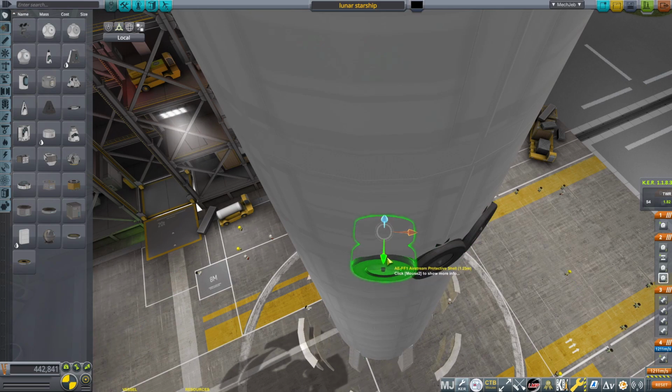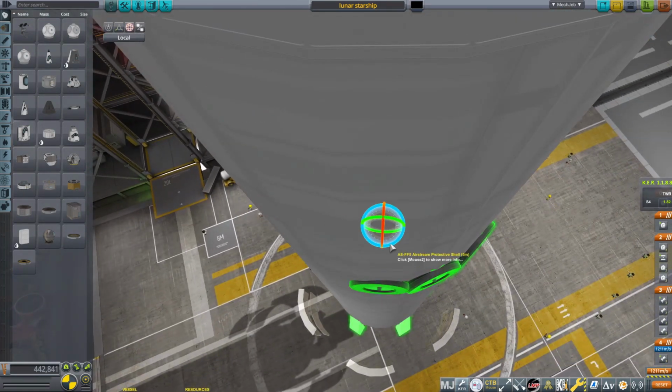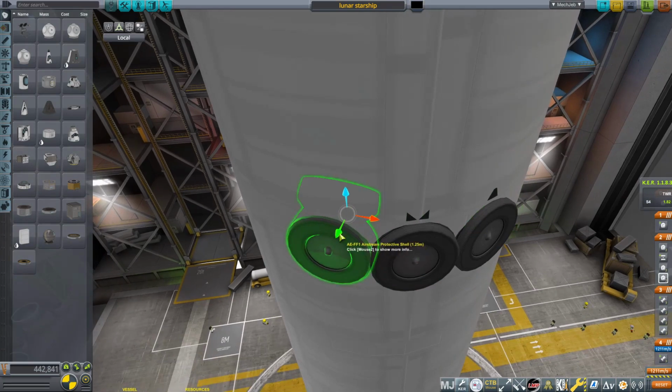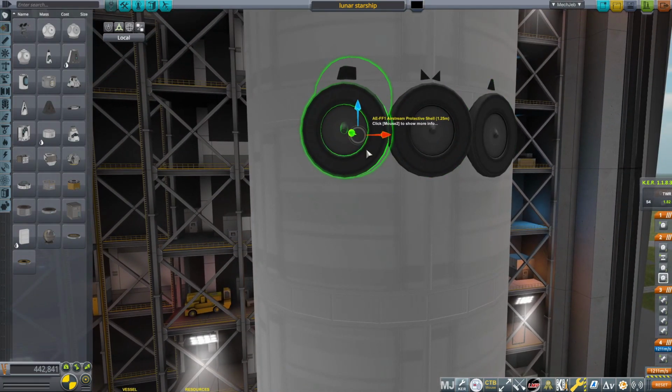Any other engine, if you tried to clip them in that far, everything would just blow up. So aerospike engines, that's the way to go. I don't know why, aerospikes are pretty magical, and they have good ISP too, which is a good bonus. So there you go, just going to get them as close as possible, just barely clipped out of the fairing.